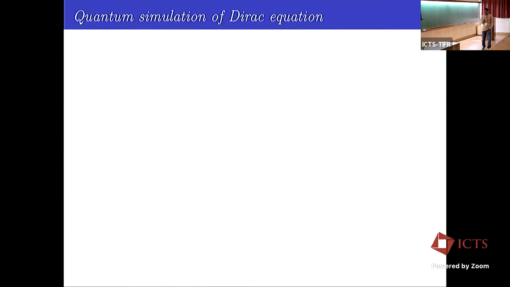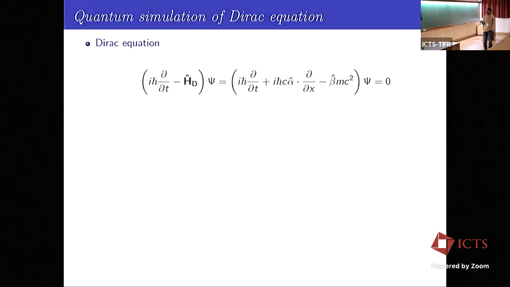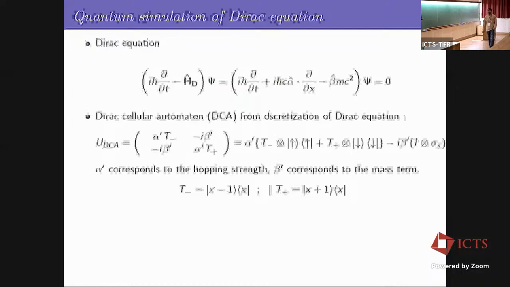So one of the problems which we try to look at is the simulation of the Dirac equation. If I'm looking at the standard Dirac equation, the textbook formalism, we have a Hamiltonian, we have a derivative in time, a derivative in position space, a mass term, and the velocity term. Now, again, before the era of quantum information or quantum computing came, Wilson, Feynman, we all have looked at how you can simulate field theory in computers. When they were trying to look at it, they came up with a discretization approach.